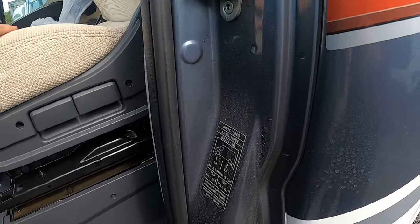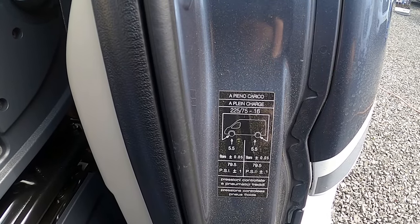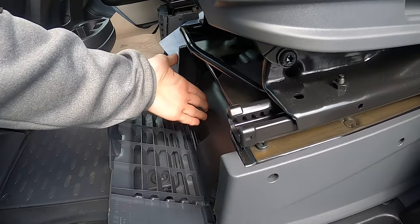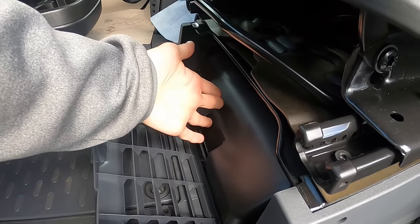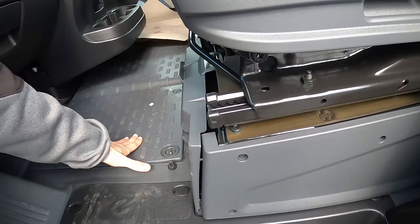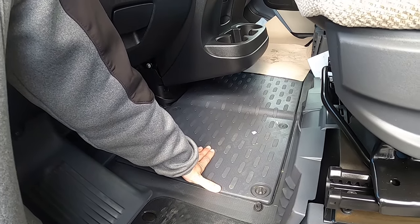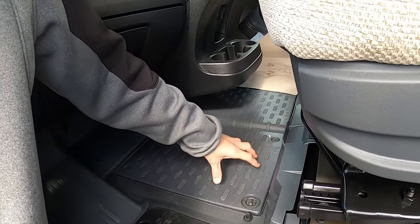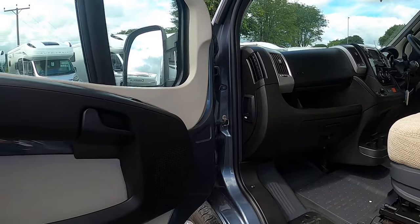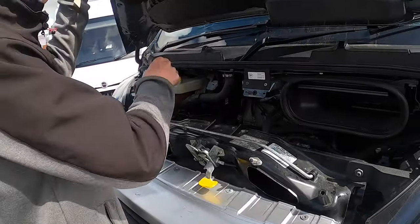On your slam panel here, you've got your tyre pressure — five and a half bar all round, which is equivalent to 79.5 PSI front and rear. Your tool kit lives underneath the seat; should you need to change the wheel, you've got a jack, a brace, a tow eye, and a screwdriver. Underneath the floor, because it's a Fiat, is where your engine battery lives. Should you ever need to change the battery, you'd lift this cover off and the battery can lift out through the cab.